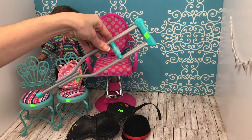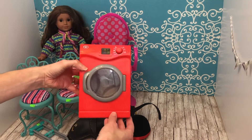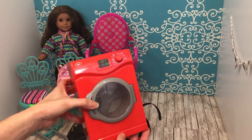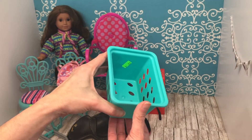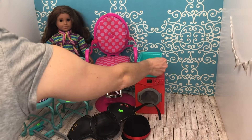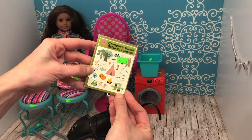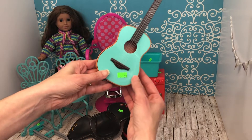Then I grabbed the crutches — they were 59 cents, so why not. The dryer: we couldn't find the washer, just the dryer, so now I'm going to be on a search for the washer, but it was $1.99. This was also in the basket for 29 cents — they had it all priced separately. This here was 29 cents for the camper's guide, and we found a guitar for 59 cents.